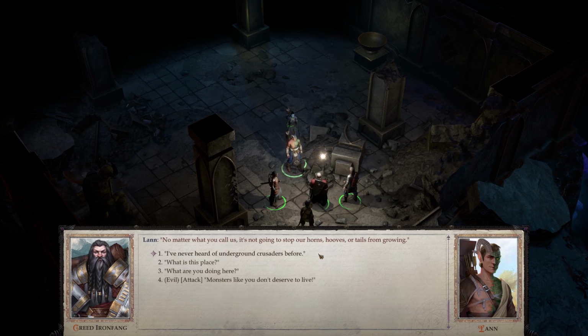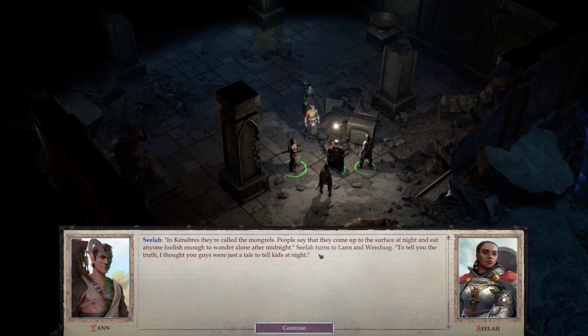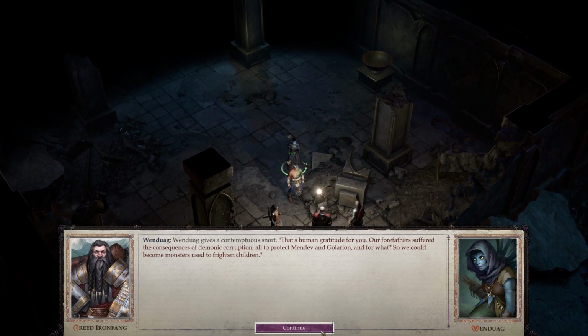I've never heard of Underground Crusaders before. In Canebris, they're called the Mongrels. People say that they come up to the surface at night and eat anyone foolish enough to wander around after midnight. Scylla turns to Lan and Wenduog. To tell you the truth, I thought you guys were just a tale to tell kids at night. Wenduog gives a contemptuous snort. That's human gratitude for you. Our forefathers suffered the consequences of demonic corruption, all to protect Mendev and Golarion. And for what? So we could become monsters, used to frighten children.